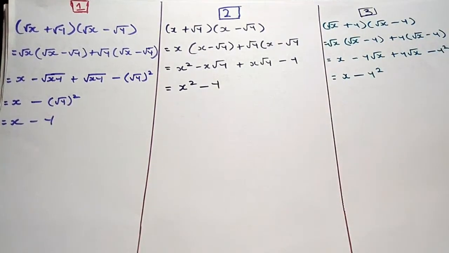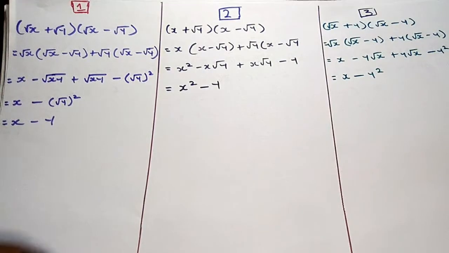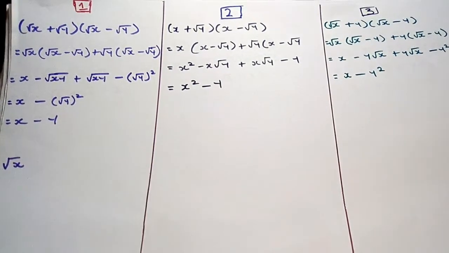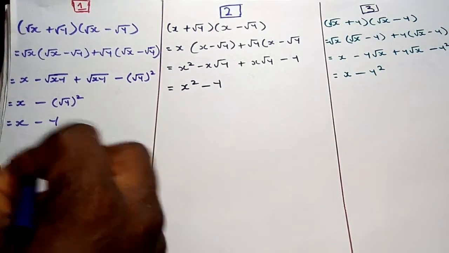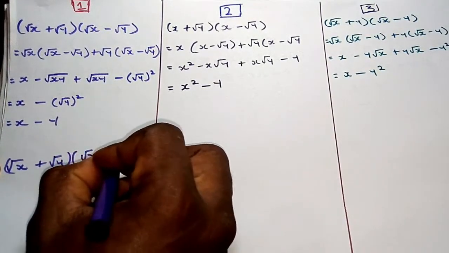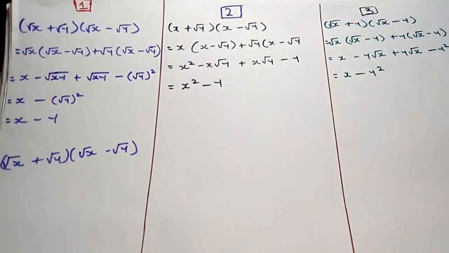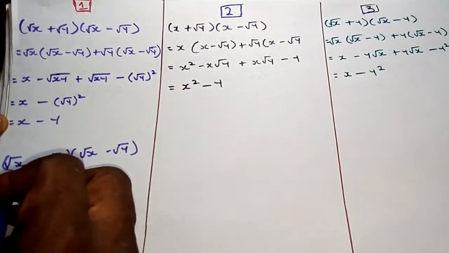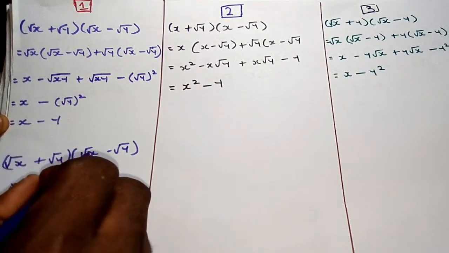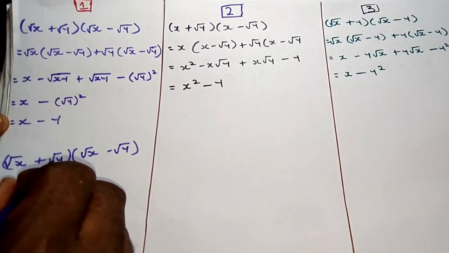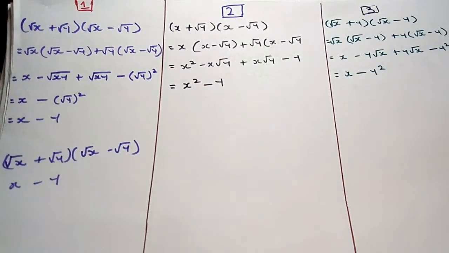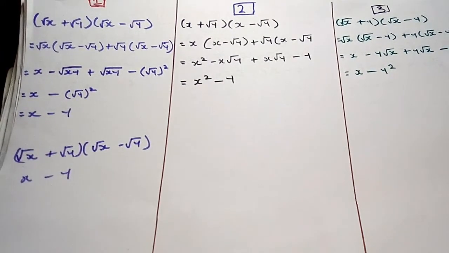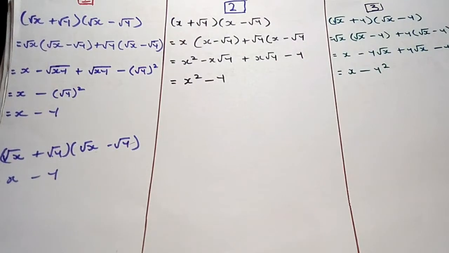Now, if you're given something like this, where we have root x here, root y here, root x minus root y, how can you distribute very quickly? Since this is conjugate form, you multiply this by this, you get x. The root x times root x, you get x. Then root y times minus root y, you get minus y. Now that's the same thing here, right? As you can see, that's the same thing there. So instead of going through the long process of distribution, you just do this.